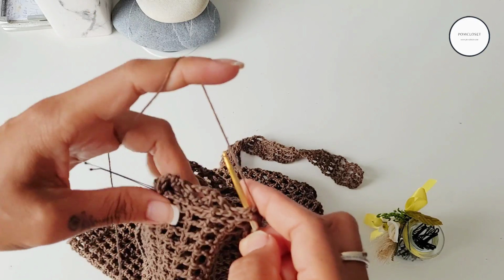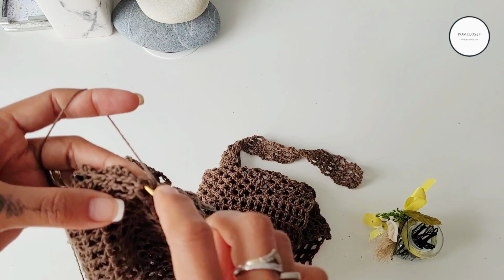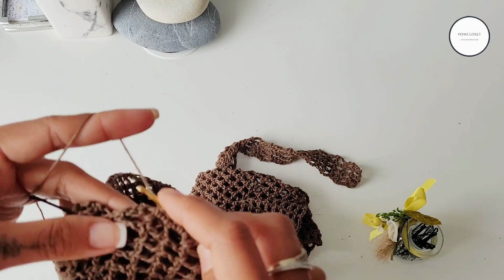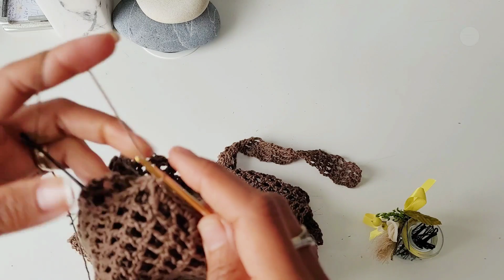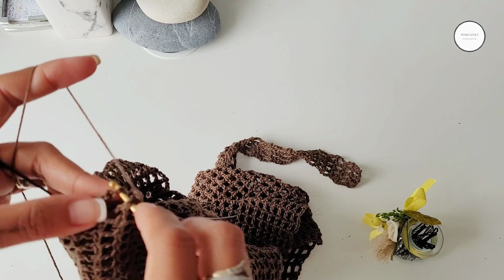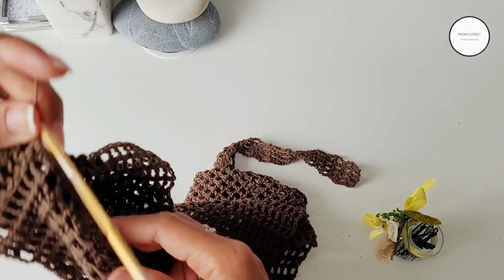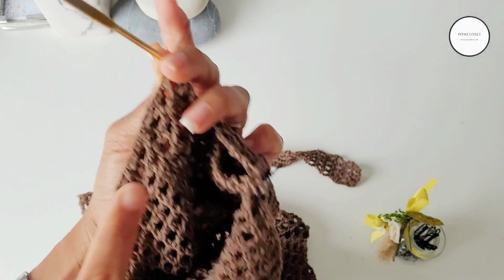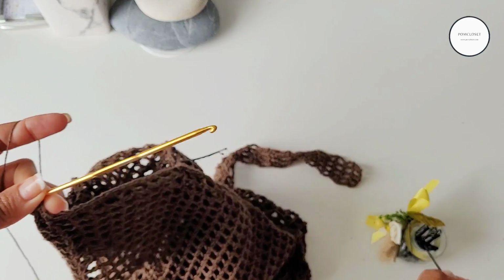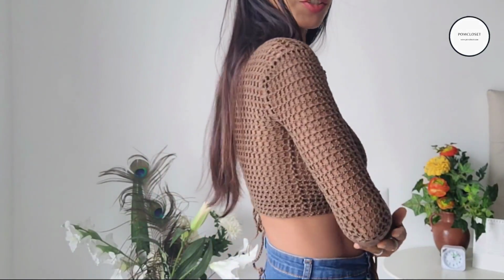Like this one here, the sleeve would be a bit bigger, but then you can do 1 single crochet like this. I will go for 1 single crochet on this side, and on the back I will bring it together, just equally balancing the stitches of the body part and the sleeves. We'll continue doing this all the way around, cut off the yarn, weave the ends in, and then do the other sleeve. This is how the mesh top looks.